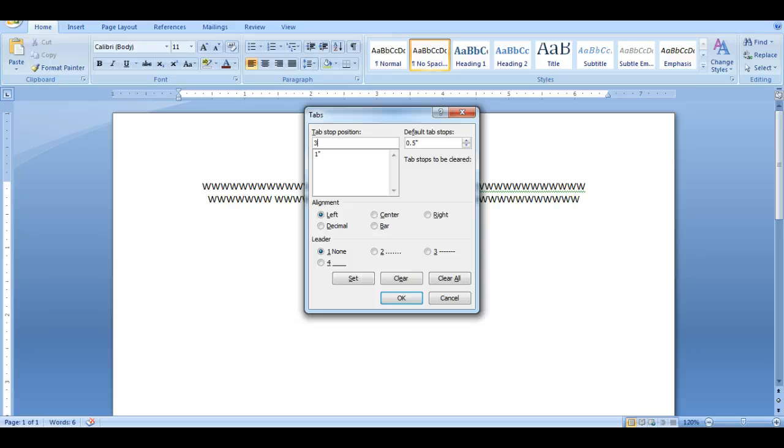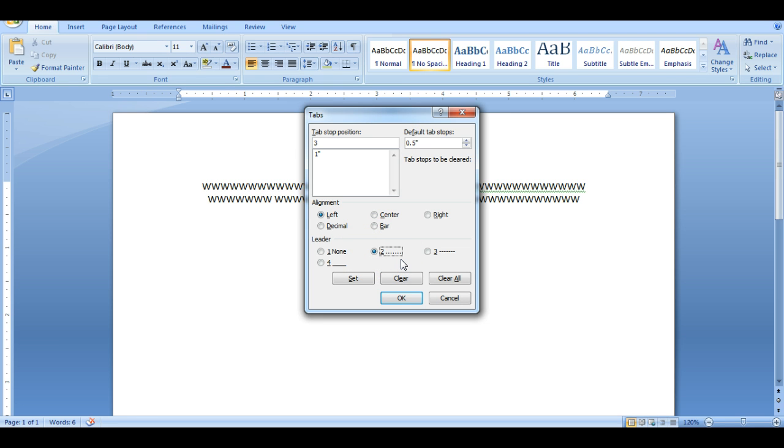Now because this is our last tab stop for the leader line, we're only going to do 2 stops. This last stop position, which is 3, is where we will add our leader, our little dots.